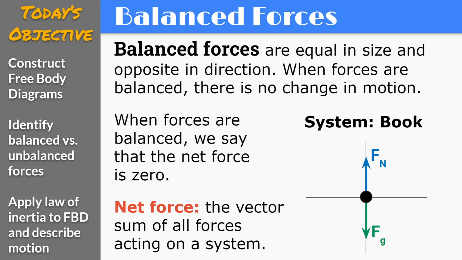Okay, so back to these, to very quickly review, and you can jot it down if you need to, balanced forces, as a reminder, are equal in size and opposite in direction. When forces are balanced, there is no change in motion, and we say that the net force is zero. I have an example up here of a free body diagram of a book, and this book might be sitting on a table or the floor. We don't really know. All I know is that the forces on it are balanced. It has weight, Fg, the force of the Earth's gravitational field pulling on it, and it has Fn, that support force from the surface it's resting on. Those two forces are equal and opposite, and therefore the net force is zero.